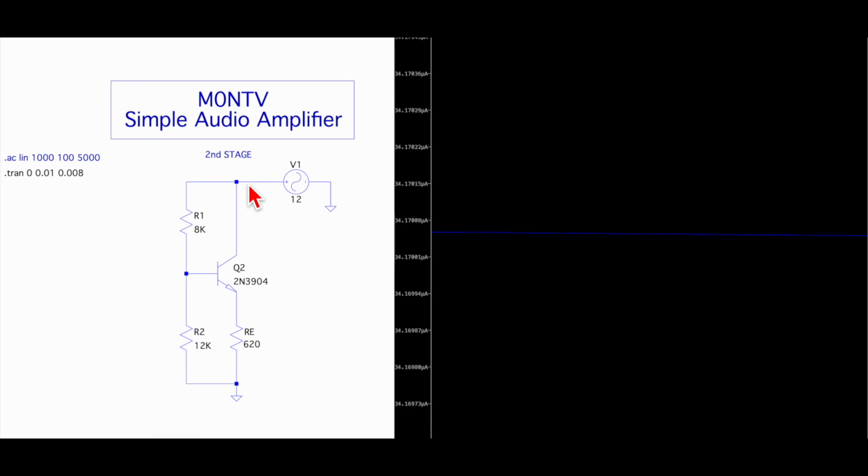Notice the collector is connected straight to the 12 volt power supply. So this resistor is the crucial one because it's this one that decides where this quiescent point is, because the signal is going to have to go up and down across this zero crossing line now down here. So what voltage do we want to see here? Well, quite simply what we did last time, half of the VCC. So if we've got 12 volts on our DC power supply, we want to see 6 volts here. And so that's easy enough to do.